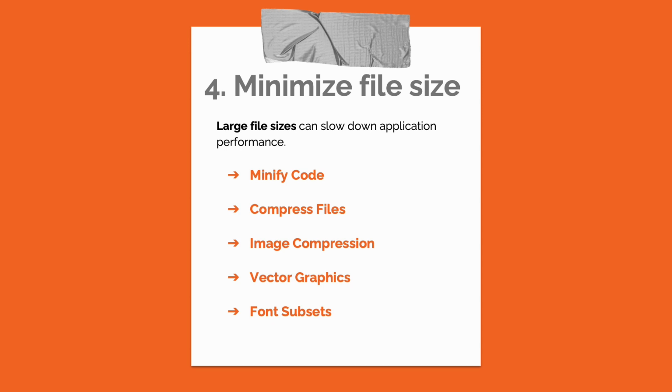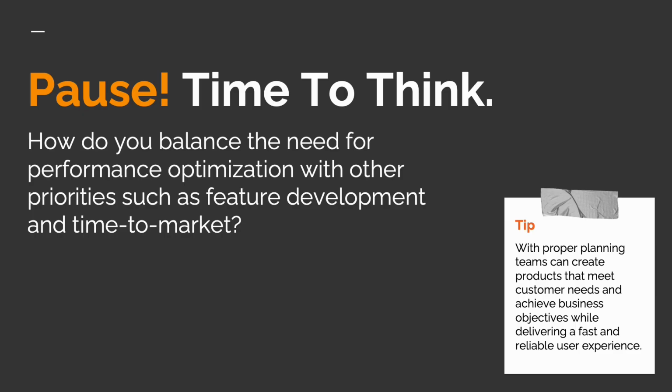reduce file size. Next, vector graphics use mathematical formulas to define images rather than storing them as series of pixels. This can significantly reduce file size and improve image quality. Lastly, fonts too can take up a lot of space, so using font subsets which only include the characters used in a particular application can significantly reduce the file size.